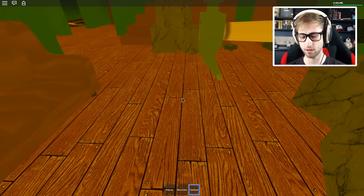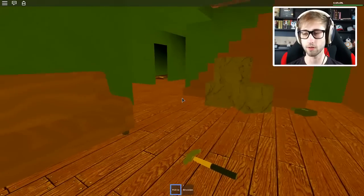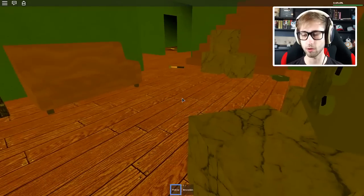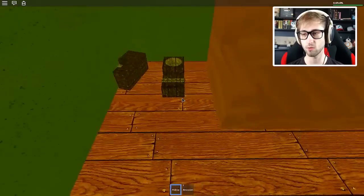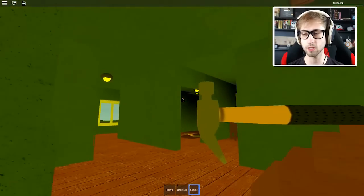No. Let's delete the hammer. Drop the hammer even. Then we'll pick it up. Hello? Okay, right. I am with hammer. Ghost hammer. Poltergeist hammer. It's having a bit of faff. It's having a bit of trouble, but we'll bear with it. We've got it. We can do it. No, it's not wanting it. Give me a slipper. No, not that either. Give me the ones. Ah, there we are.